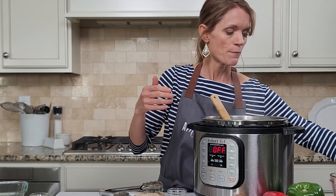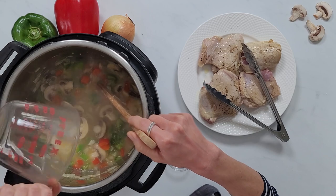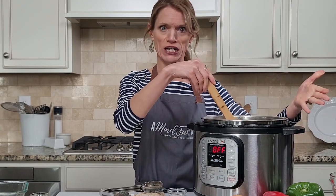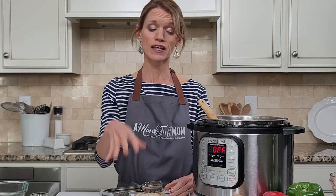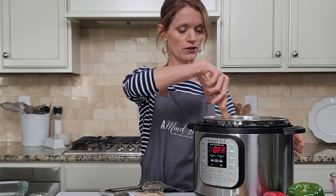And now we're gonna layer in our ingredients to really bump up this sauce. I'm adding in 1/2 cup of low sodium chicken broth for a 6-quart Instant Pot. If you had an 8-quart Instant Pot, you would wanna use a full 1 cup of low sodium chicken broth or chicken stock. And I'm going to add just another pinch of salt and pepper. We seasoned our chicken. We want to season our sauce now. There we go.